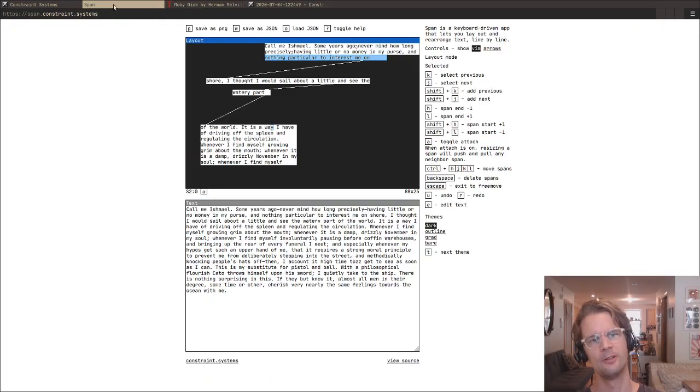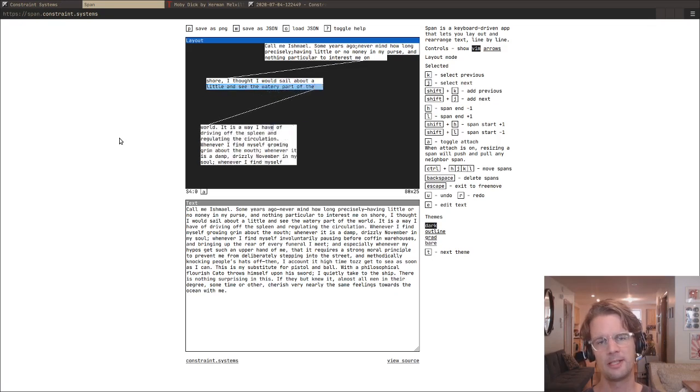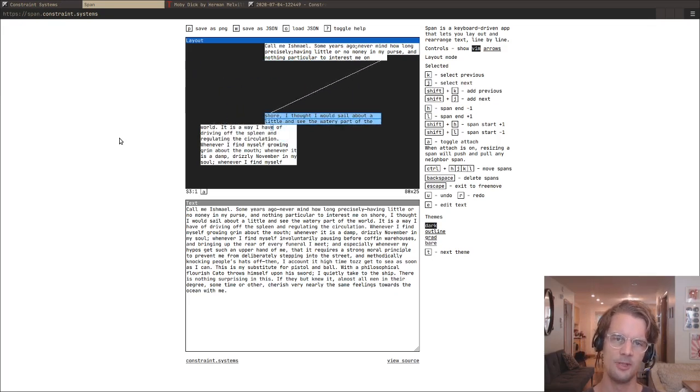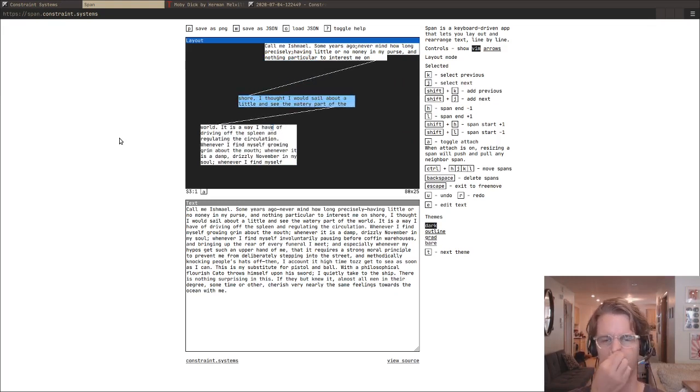Which kind of leads me into the overall evaluation of Span and whether I think it was successful. I mean, it was a successful experiment. Of the constraint system stuff, there's definitely more of a learning curve to making it work. And compared to some of the image stuff, it doesn't give you immediate cool results. But the way I think of it is it was a good step towards figuring out some of this image editor stuff. Just getting my head around line wrapping.